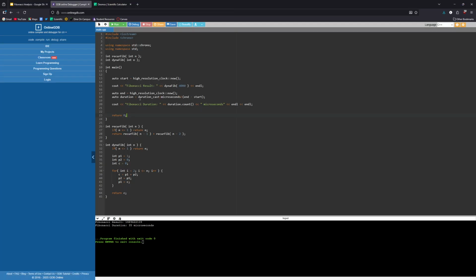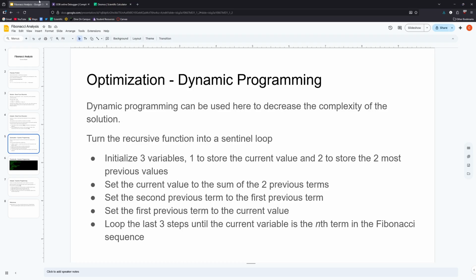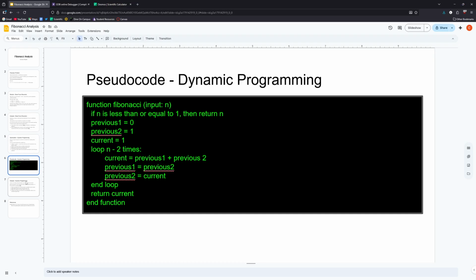But for dynamic programming, let's look. It only really stores 3 variables. This is constant. And sure, it stores some other things, like int i, but this is also a constant variable. It doesn't really increase in memory capacity unless n goes higher than the integer limit, which it did, but it's so much more optimized that we have to go to the integer limit before it even cares. And that's not really an issue with the function. That's just how integers work. But that's my analysis of the Fibonacci sequence.